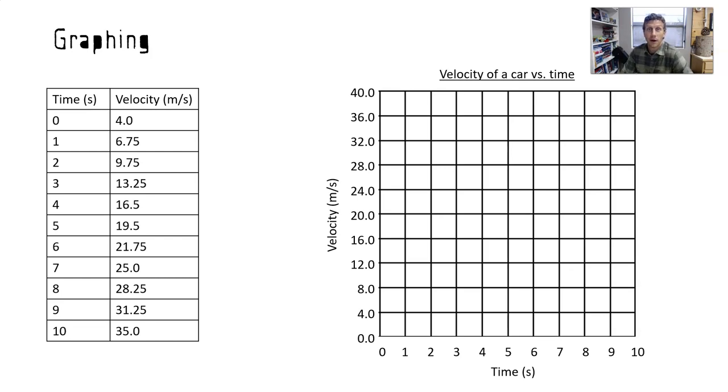Okay, so here are the data points. They go from here all the way up to there. And we have to think about what kind of relationship that is. It doesn't look quadratic. It certainly doesn't look inverse. What do you know? This kind of looks like it's linear.